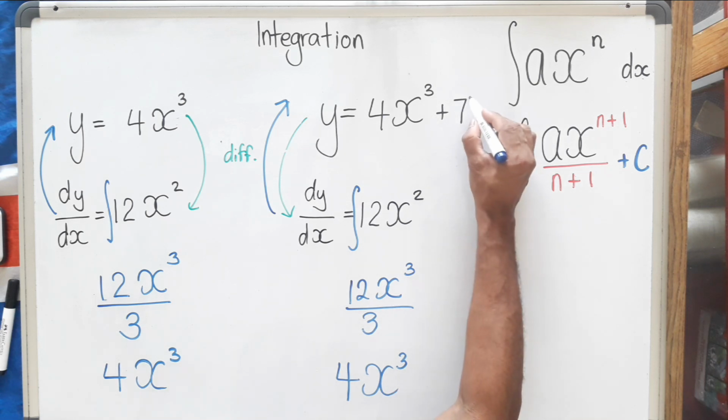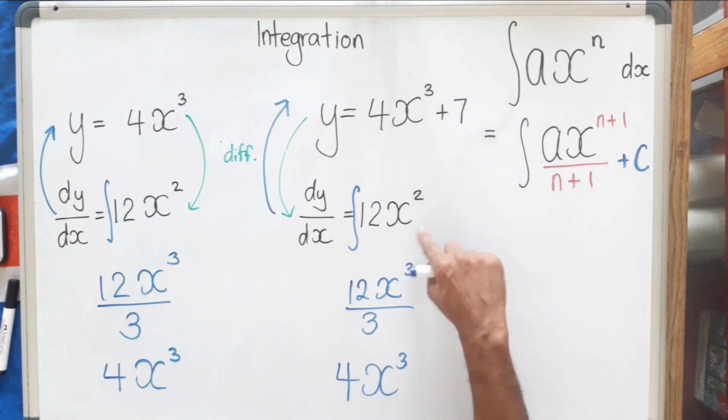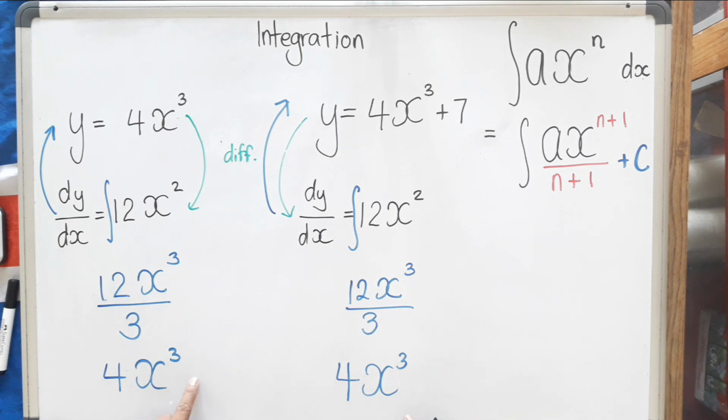And of course, if this was 8 or 9, when we integrate, we will never know what the missing number is. So because when we integrate, we are unsure of which number would have been there, we just put plus C as a filler. And later on, given more information, we could probably find C. All right, so I just want you to understand where that C came from.